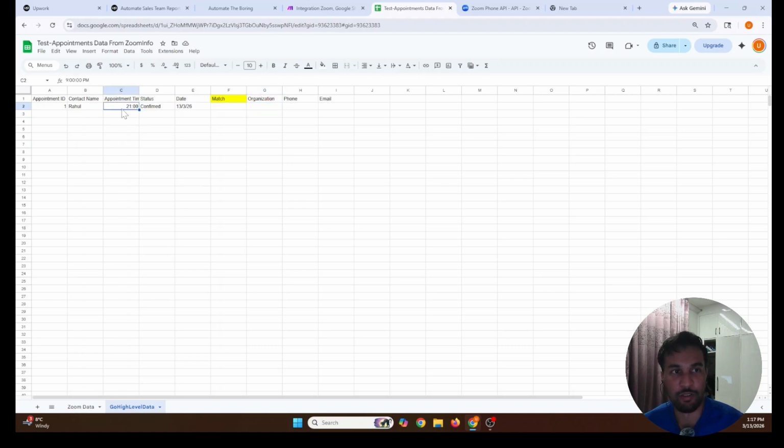Now what would happen is this timestamp, another filter here, is going to help us correlate this data with the Zoom call data. So there can be multiple calls or multiple dates, but whenever the timestamp matches, we will have a flag here that says yes, voila, this person attended the call. So that gives you a confirmation also, like how many people are attending the calls with the reps, organization, email, all the good information. So this answers whether the prospect attended or not.